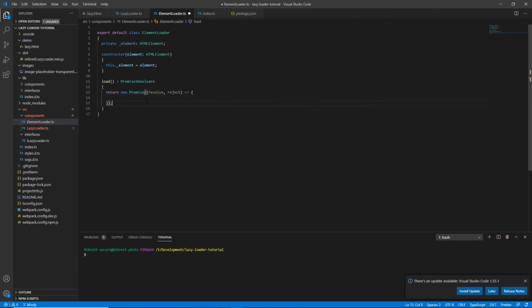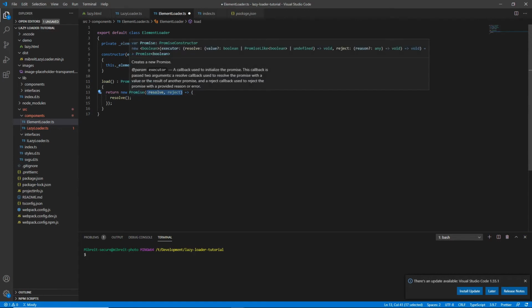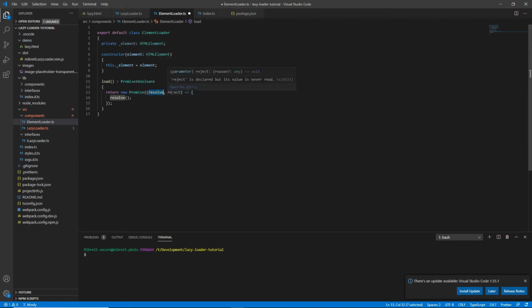And for now, what we're gonna do is just resolve the promise right away, we don't do anything with it. So that's the typical way you write a promise. You use the constructor for the promise. This then expects a callback function to which it will pass the resolve and the reject functions. And those you have to call at a specific time. For example, what we're gonna do later when we load the image: once the loading is finished, we will call the resolve. And if anything goes wrong, we will call the reject.